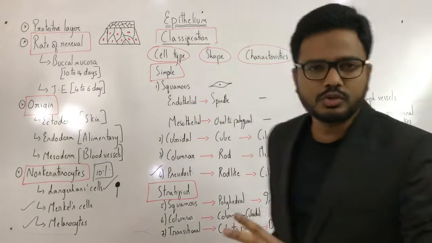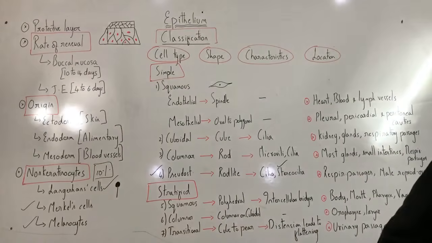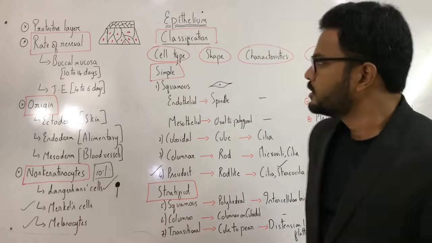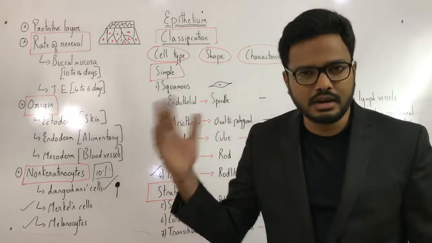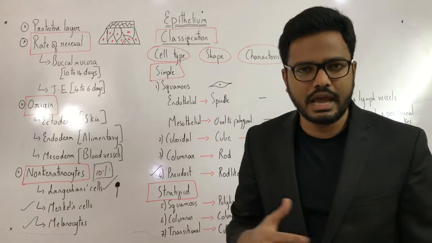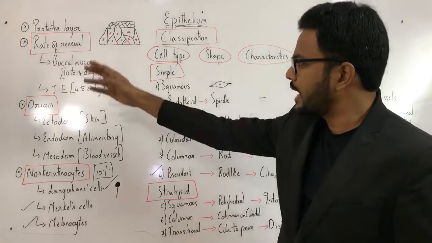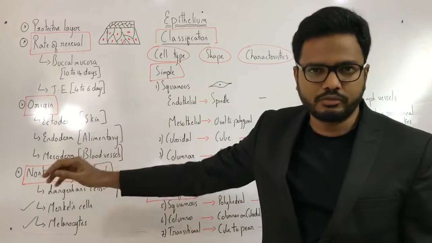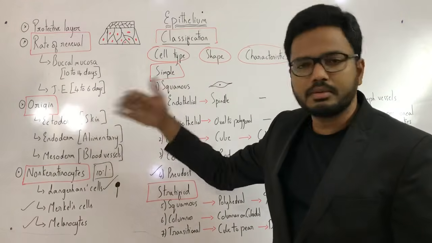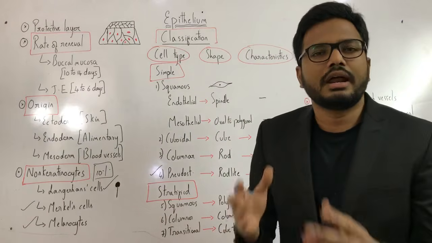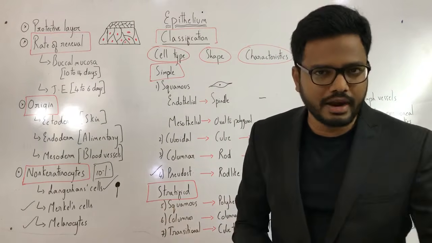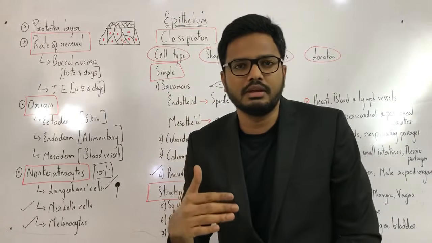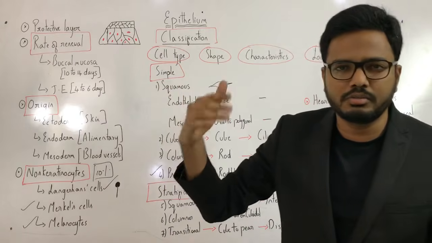So we'll just go through the summary. Epithelium, as you all know, is nothing but a surface protective layer. Epi means upon. So basically we have this epithelium covering your external parts, internal organs, internal cavities, anywhere in your body, which has origin not only from ectoderm but also from endoderm as well as mesoderm. Few examples: ectoderm, skin; endoderm, alimentary tract; mesoderm, endothelial cells lining your blood vessels or lymphatic system. So we have a rate of renewal. We have different layers in your epithelium: basal, spinosum, granulosum, cornea.